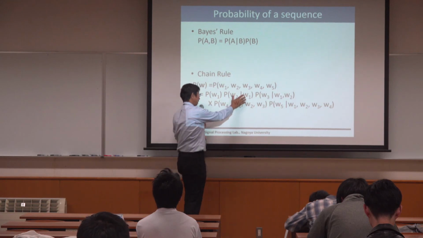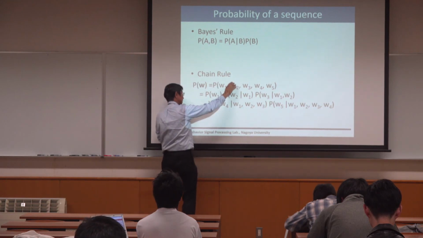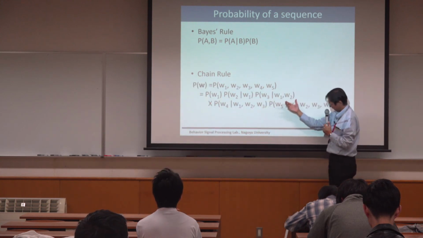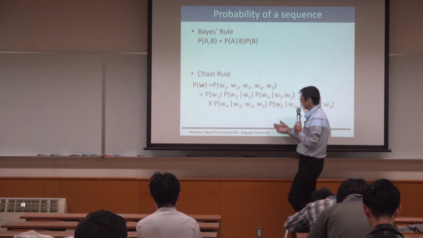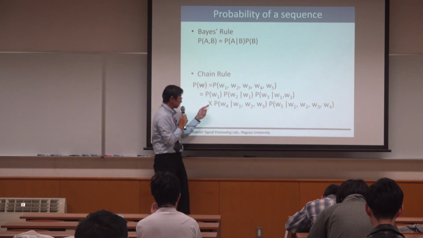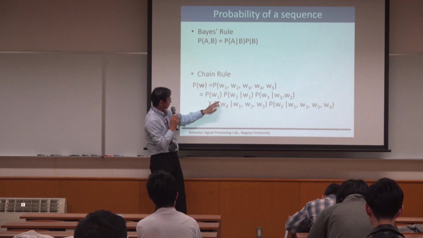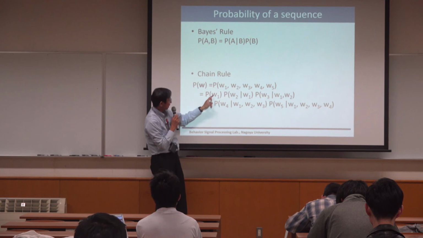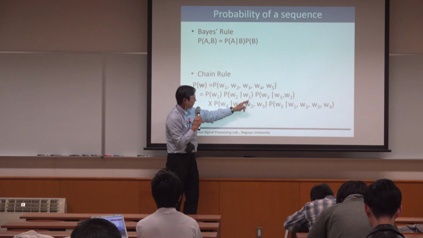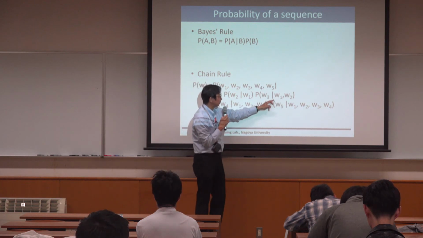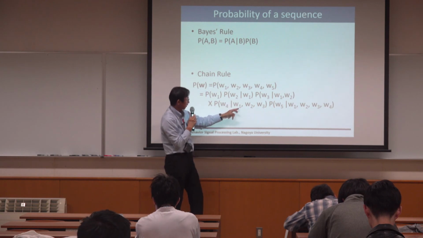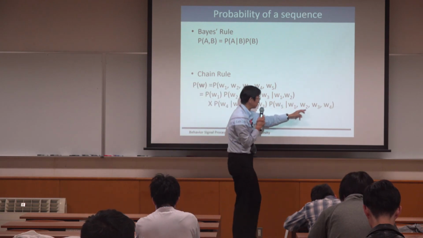Of course, this value cannot be representative of the whole, but when you do the same thing for the third and fourth word, then you can calculate this whole sentence by the chain rule like this. So this is P(W1) times P(W2 given W1) times P(W3 given W1, W2) times P(W4 given W1, 2, 3), or P(W5 given W1, 2, 3, 4).